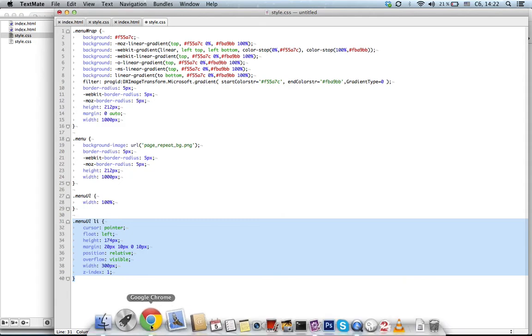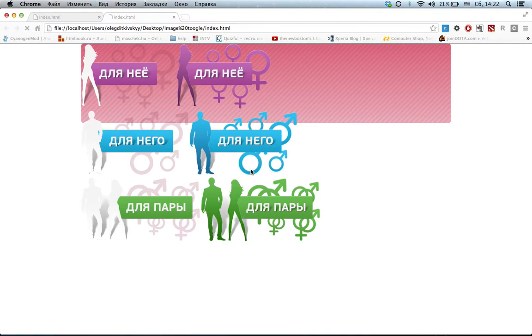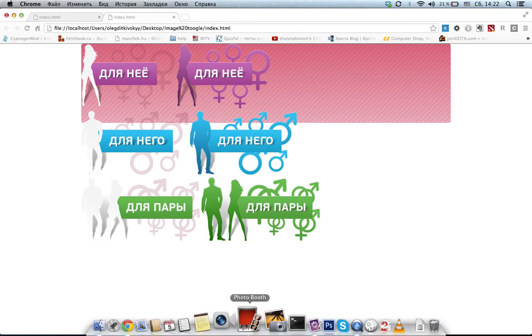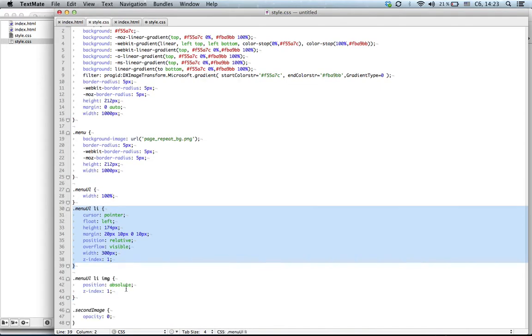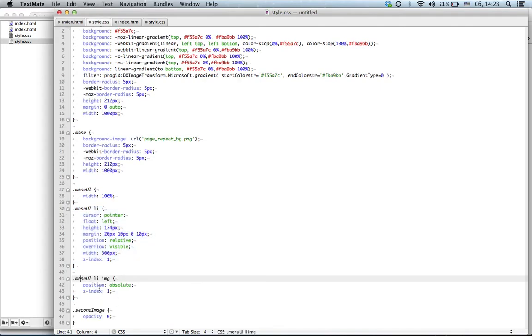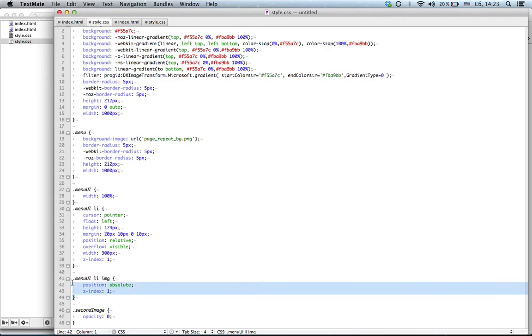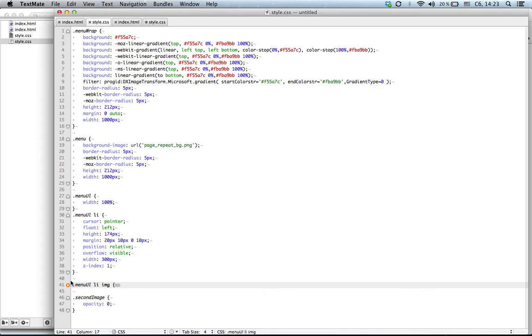Let's see now what we have. Let's refresh, and nothing changed because our images are too big and it can't float. We should do some styles for images. We take absolute position and z-index 1. Let's see what we have.